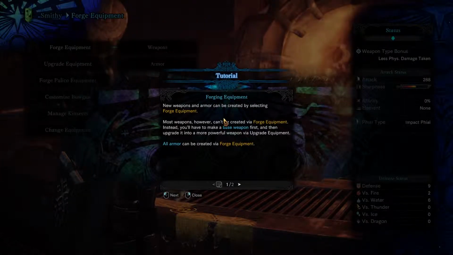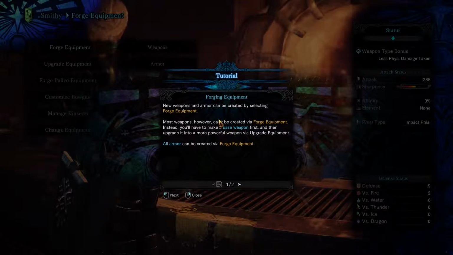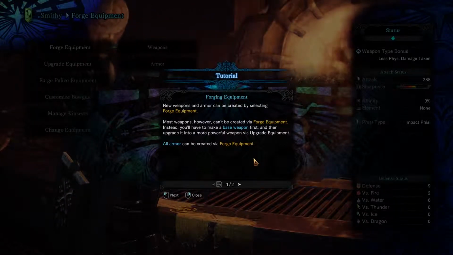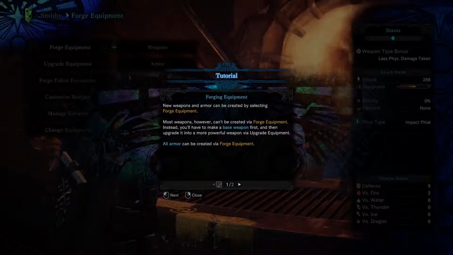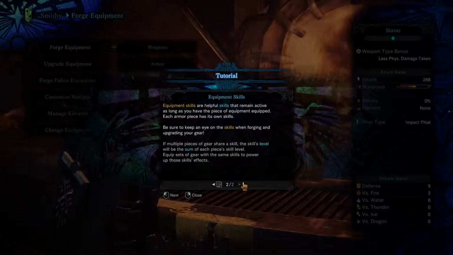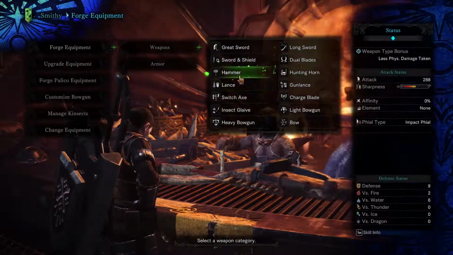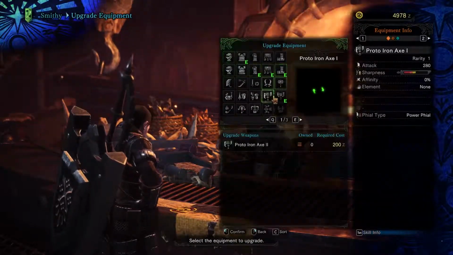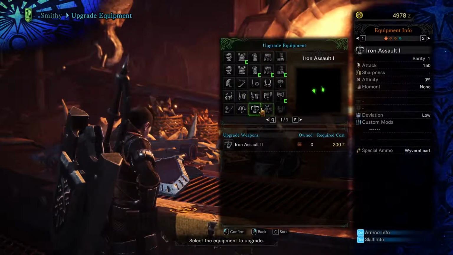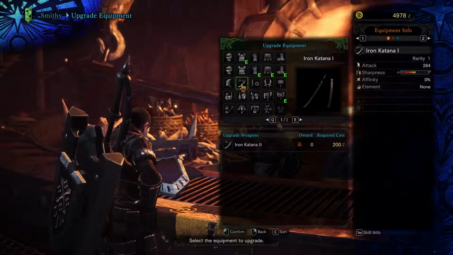So anyway, tutorial, you guys probably know about this already. New weapons and armor can be created by selecting forge equipment. Most weapons, however, cannot be created via forge equipment. Instead, you have to make a base weapon first, and then upgrade to a more powerful weapon via upgrade equipment. All armor can be created via forge equipment. So, that's that. So anyway, it's time to forge a new weapon. Actually, we already have a prototype copy of each and every weapon in the game. So, where is it? Here we go.